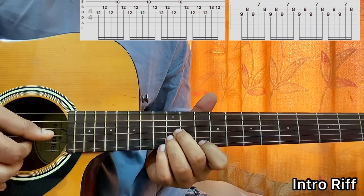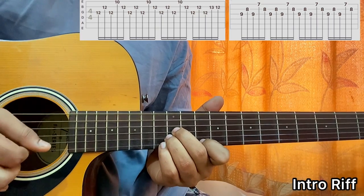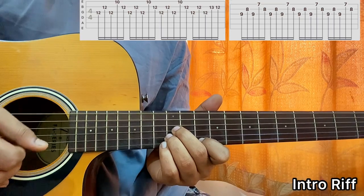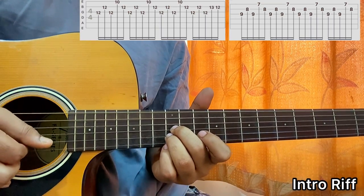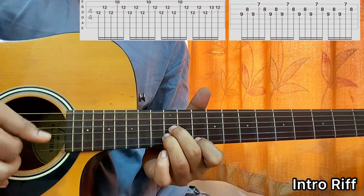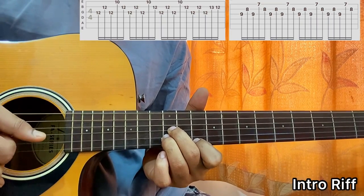Now the pattern works like this. For the first 3 times, you do this. 1, 2, 1, and 2. I'm going G, B, G, E, B. I repeat, I'm going G, B, G, E, B. And it goes like this. 1, 2, 1, and 2.